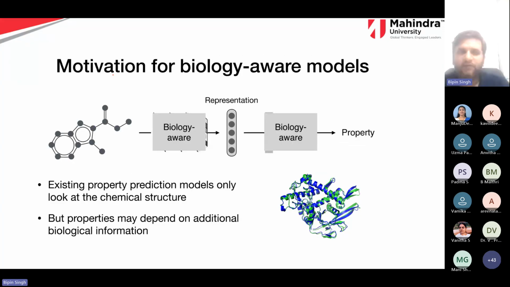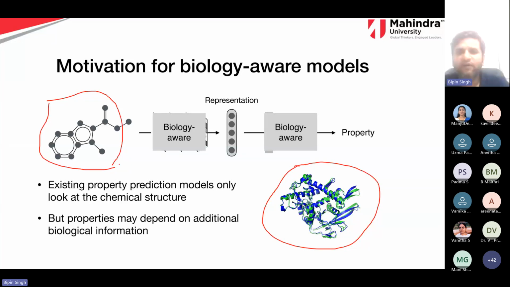So the second part of my talk is this: right now we are mostly concentrating on the molecule itself, right? You have a problem, but there are models which take into account the targets, and both need to be fed into the AI model. If you are developing a good AI model, you feed the information about the drug and the information about the target both at once, to discover how this is going to bind to that. But the problem sometimes is that the structure might not be solved for a particular bacterium or virus. In that case, earlier, there was no way to consider this combination for discovering a drug.